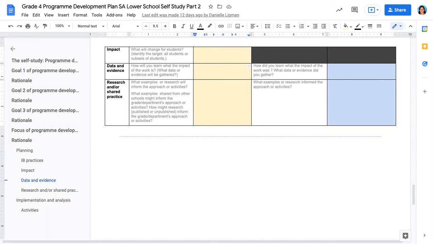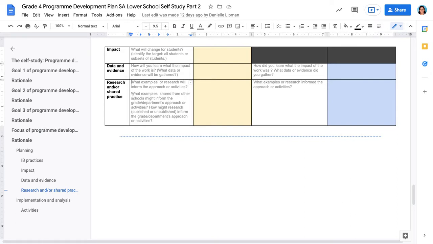Here, in the research and or shared practice row, it is basically asking you to say, well, what are examples or what is the research that is informing your approach? Where did you get this great idea that you got for trying this out?